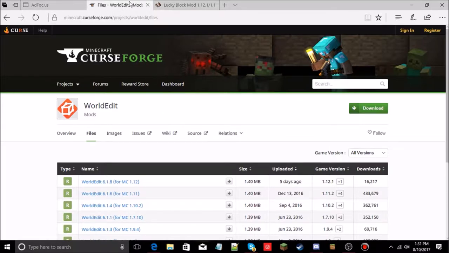So we're downloading World Edit. World Edit's very, very useful. I'm using it for my time-lapse build, which is coming out amazing. I'm hoping it's coming out Saturday or Sunday. Today is Thursday.